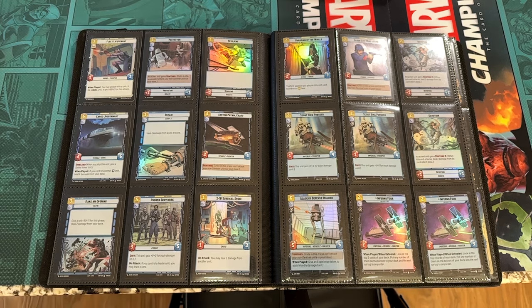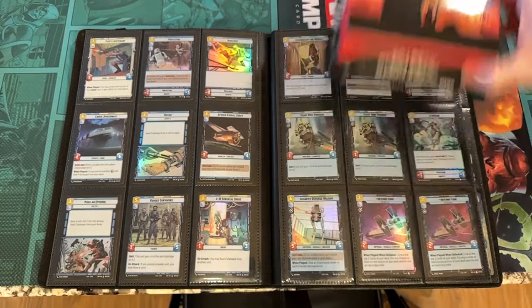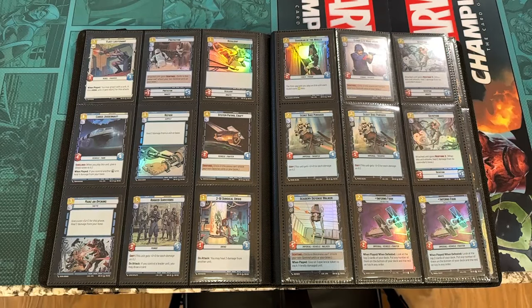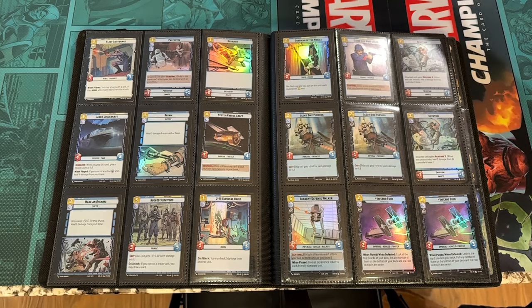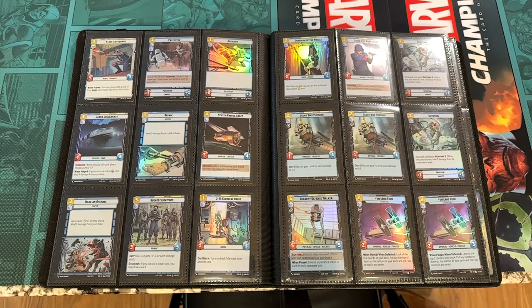So that's why I have a lot of foils, because you always get a foil. It's like, for example, if you get one of these, you're going to have at least 24 foils, as well as at least 24 rares. And I believe the drop rate for legendaries, which is equivalent to a mystic rare in Magic, is 1 in 8 packs. So you should get around 3 per box, whereas a showcase is 1 in 12 boxes.